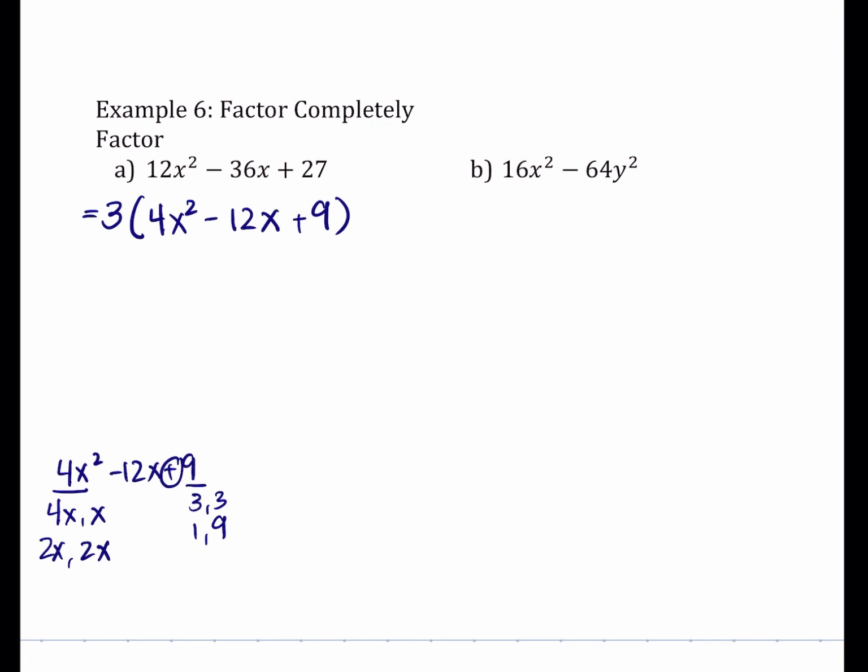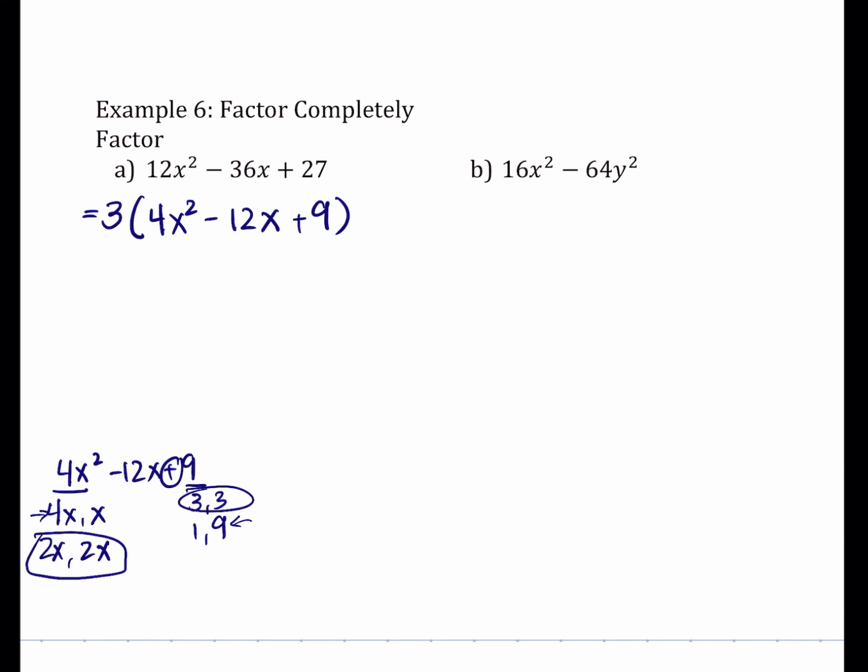I do want to stress that typically, unless your numbers are especially high in the middle, so 12 is not too far from 4 and 9. So if it was like 30 or something like that, I might use the 4x and x, or the 1 and 9, the more extreme numbers, or the more extreme pairs. But for the most part, I usually find it a good place to start at the numbers that are kind of close together. So those are a good place to start.